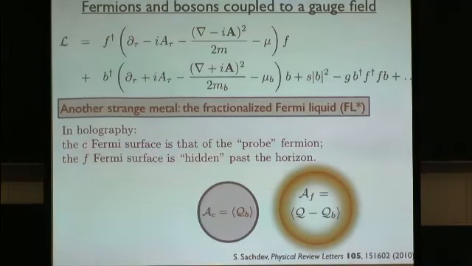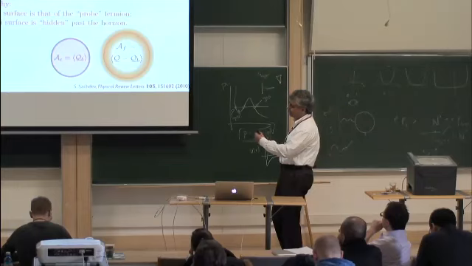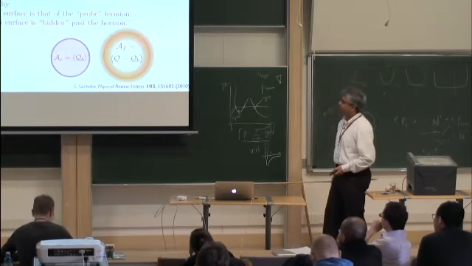And from my perspective, really the key thing we need to understand from holography is what's going on with this F Fermi surface. Where is it? Can you tease it out? Because it's the N squared part that's controlling everything. That's really the key issue that needs to be addressed from my perspective.